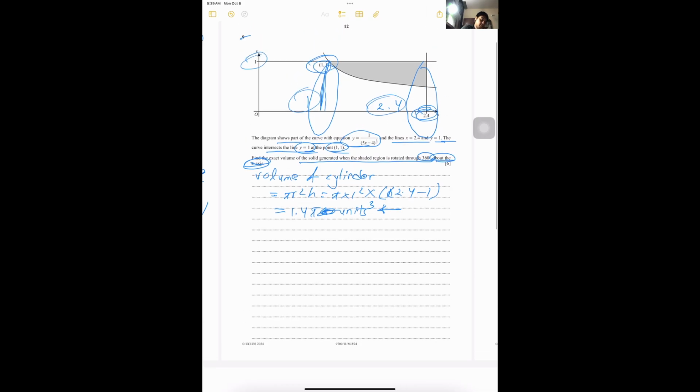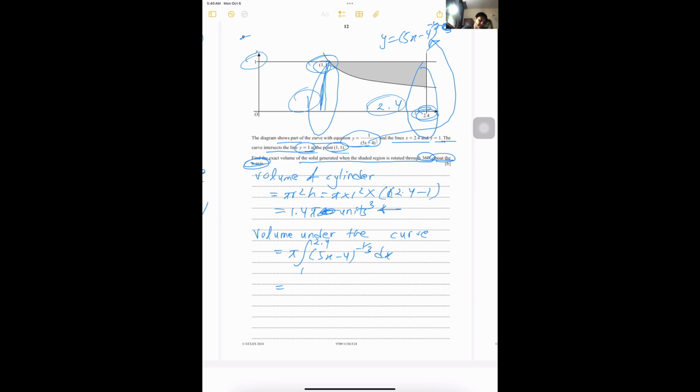Right. Now volume under the curve, this is the main part. I will write the formula down first, pi multiplied, and we will write the limits, and we have to integrate the equation, which is this, right? Isn't that so? I've just converted this to y equal to 5x minus 4 to the power of minus 1 over 3. I've just taken the power to negative minus 1 over 3. I've just done that.